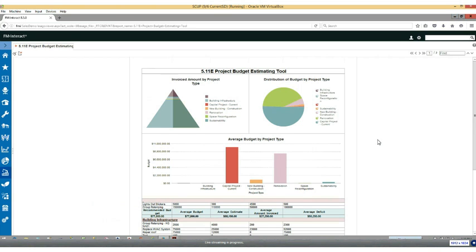So that's kind of the quick 20-minute version of project management. Of course, there's much more that we could show in a longer period of time, and we would be happy to set up some of those custom demonstrations for your team to see the depth of the module. But with that, I'll go ahead and turn it back over to Brian and Leisha and see if there's any questions.